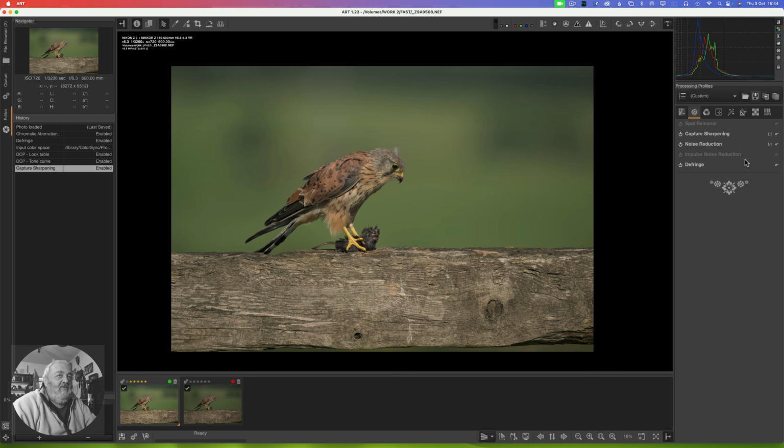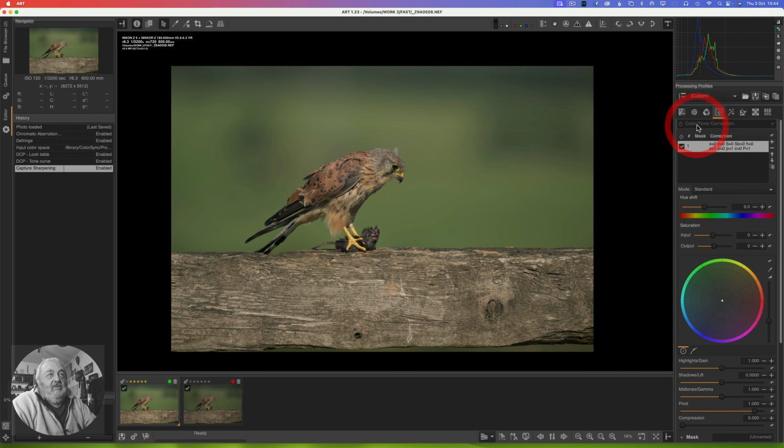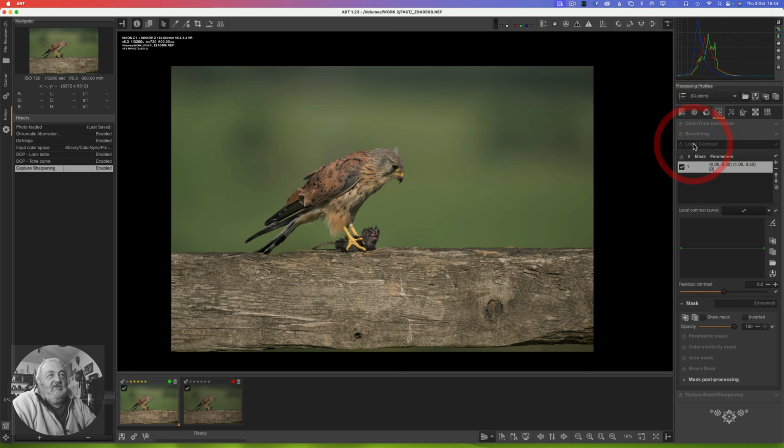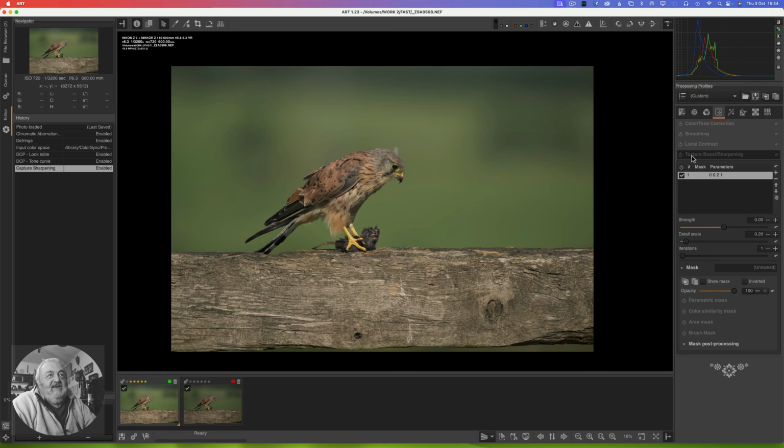Just watch this. Right, if I come to local editing, you can see we've got four fundamental things we can do here. We've got colour correction, smoothing, local contrast, and texture boost and sharpening.